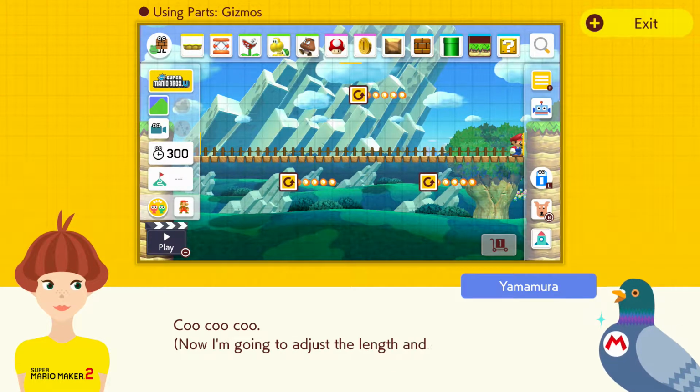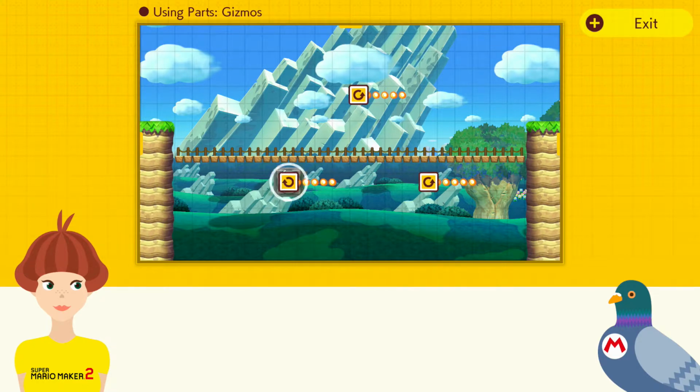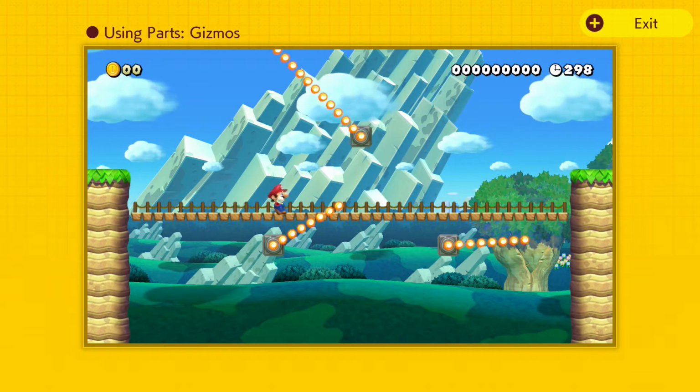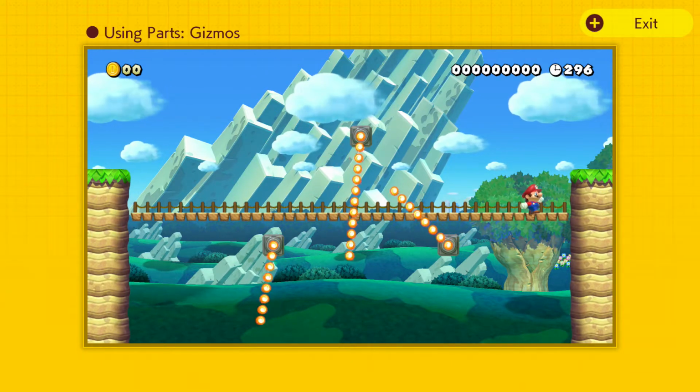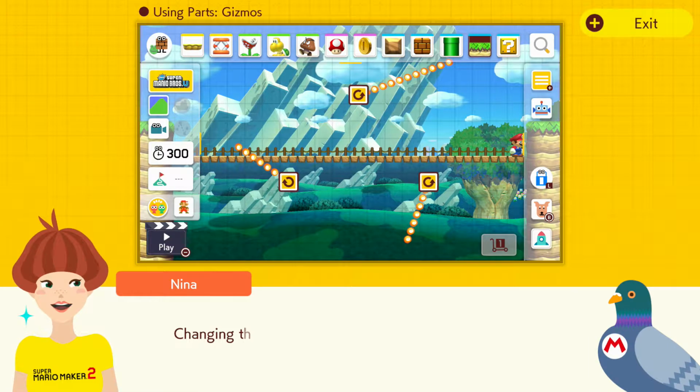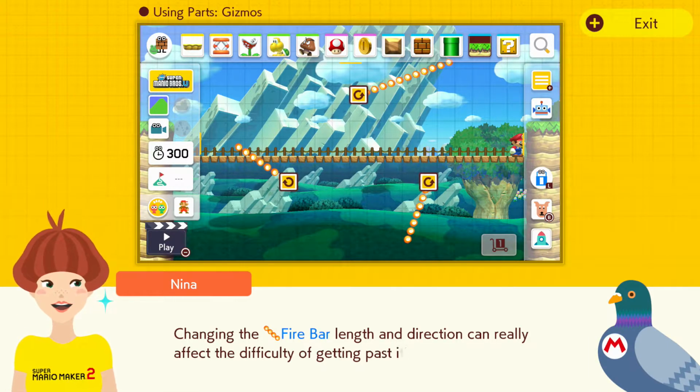Now I'm going to adjust the length and direction of the fire bar rotation. Changing the fire bar length and direction can really affect the difficulty of getting past it.